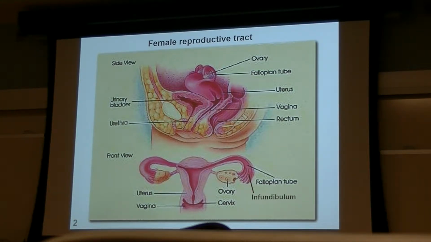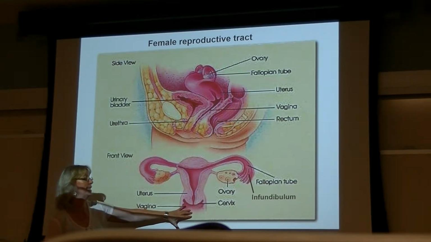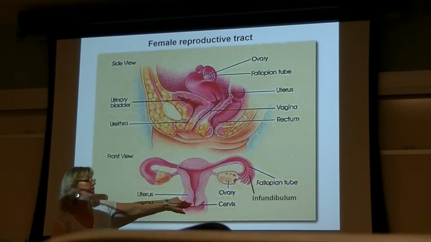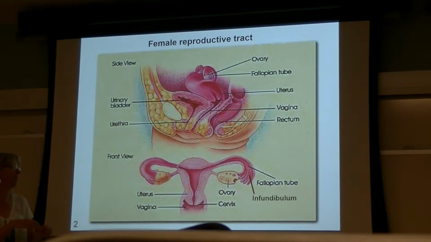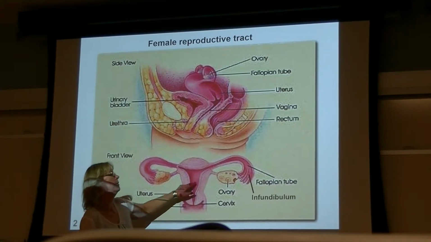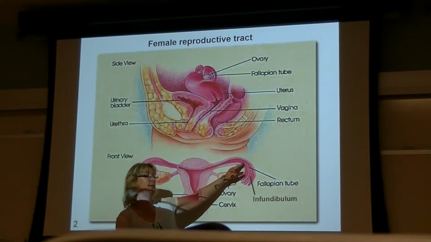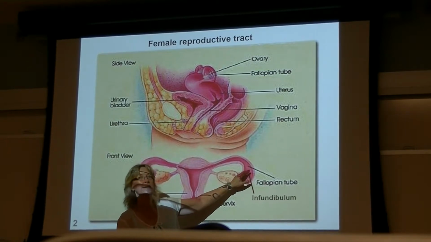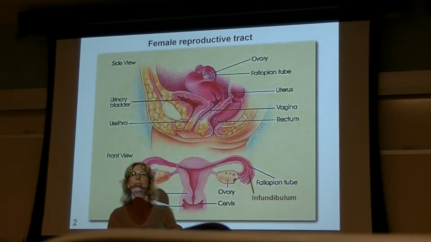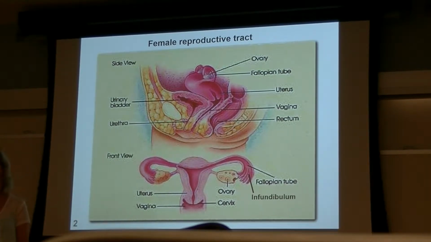So the sperm, when they are deposited, they're going to be here in the vagina. They're going to have to make it through the cervix, which is sort of a muscular tissue with a small opening in the middle. They have to make it all the way through the uterus, all the way up the fallopian tubes. And usually the oocyte is somewhere here in the proximal or the end of the fallopian tube waiting there to be fertilized. So they've got several centimeters that they need to swim in order to find the egg.